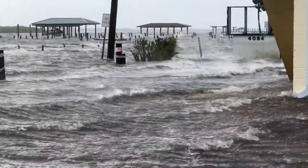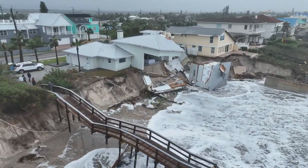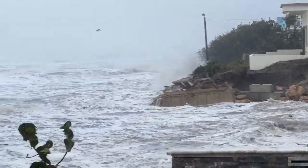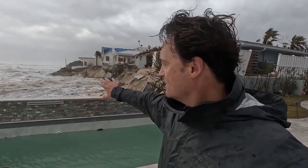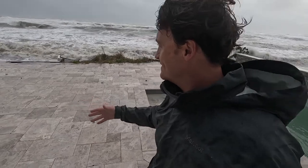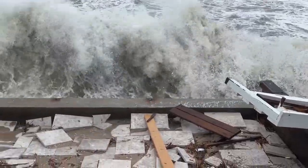While the surge flooding into places like Port Orange and downtown Daytona is destructive, nothing was quite like what was being carved out of the coastline over 100 miles away from landfall. Homes that had stood for decades now crumbling like sand castles in the shifting sand. Unfortunately, the worst case scenario has happened — homes collapsing into the ocean. This started with Hurricane Ian and it's continuing now with Nicole. These waves just relentlessly crashing in, not only collapsing these homes but this backyard. The next homes to be threatened were actually being asked to leave by the sheriff's office, worried about these waves compromising this spot as well.